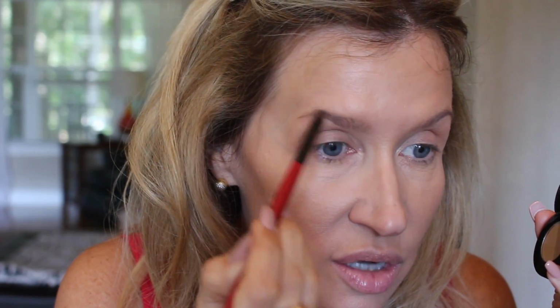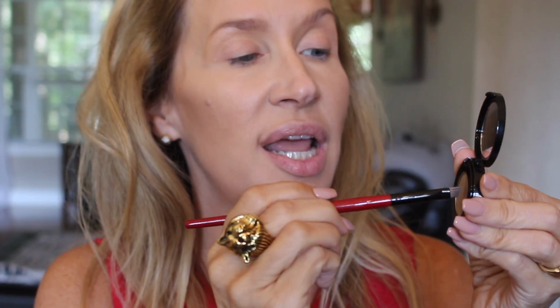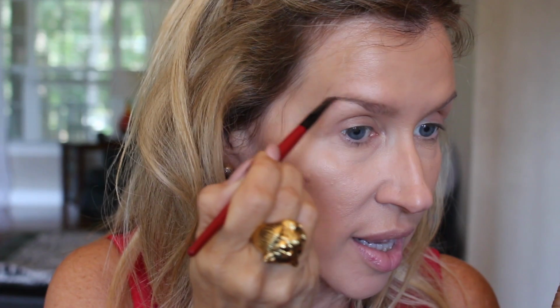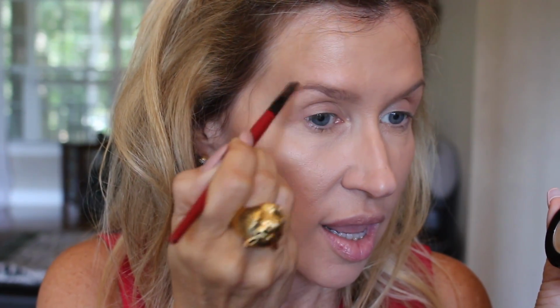So you can put the product on, and then I kind of pull it out, and then sometimes I take that darker color and just do the tail of my brow and extend it out some. So it's not a real precise brow. And then let's do this with the other side.